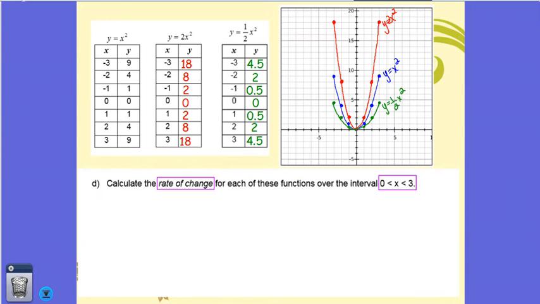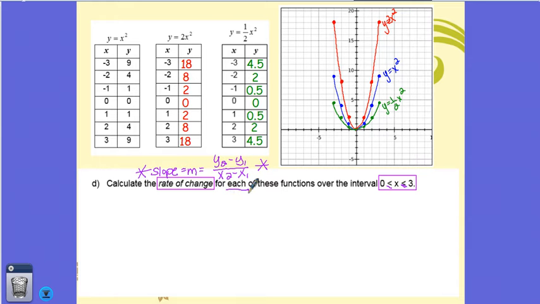Now we are asked to calculate the rate of change of each of these functions over this interval from 0 until 3. These should be closed intervals. Okay, so rate of change, you should be thinking of slope, which means you should be thinking of m, which also means you should be thinking of this formula you should have memorized, because it is not on the reference table for the Regents. But anytime you are asked for rate of change, we want the slope, and that can easily be calculated by using a table of values.